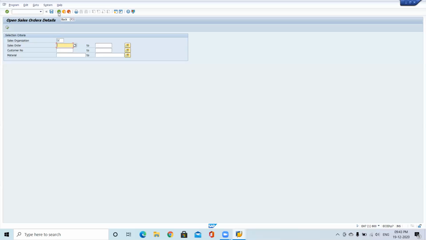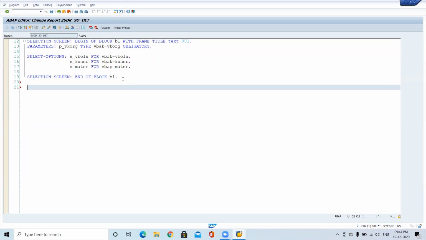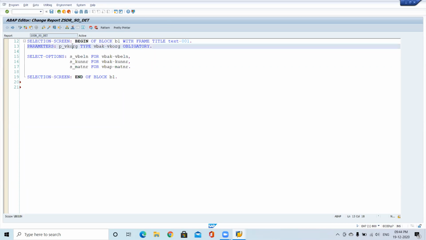Okay. So the selection screen is important actually. So now we designed the screen. The screen is working perfect. Then we have given a sales organization. Whether the organization is correct or not, in the beginning itself, we have to validate it. So for Bangalore region, it's 1000. If you simply entered 1, 2, 3, 4, then it's wrong. I just want to stop there itself. I don't want to retrieve the data and after 30 minutes tell you that your sales organization itself is wrong. It's a blunder. In the beginning itself, I just want to stop.